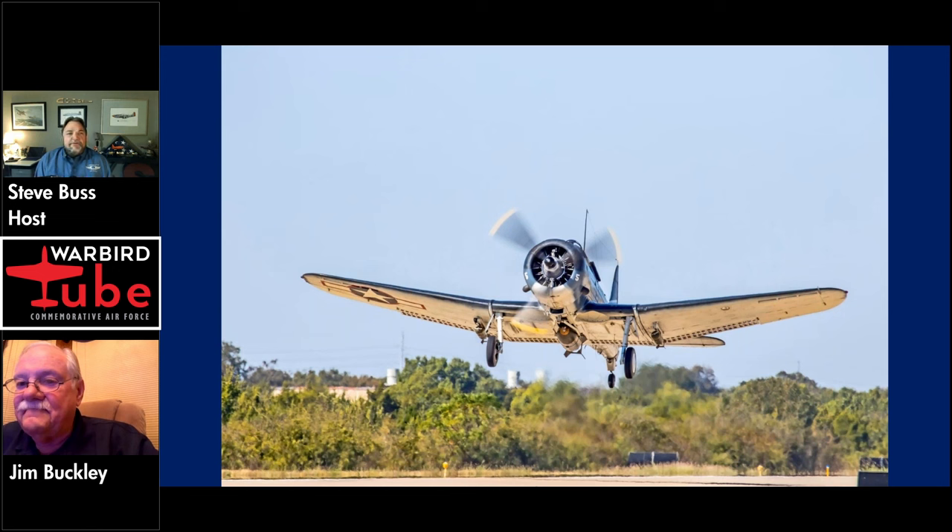We know that the Dauntless was the frontline dive bomber at the beginning of World War II, and then the SB2C came along to replace it but didn't quite manage it — the Dauntless served all throughout the war. Aside from the obvious differences of size, what are some of the other differences between the Dauntless and the Helldiver? Well, the Helldiver with the folding wings is a very much more complicated aircraft. Most of the World War II veteran pilots I flew liked the Dauntless much better than the Helldiver — those that converted said they wanted their Dauntlesses back. The Helldiver had a very high wing loading, which made it not quite the best airplane for a carrier.